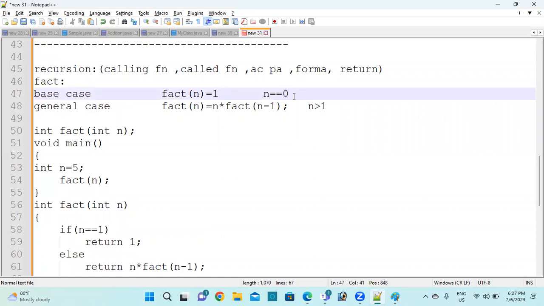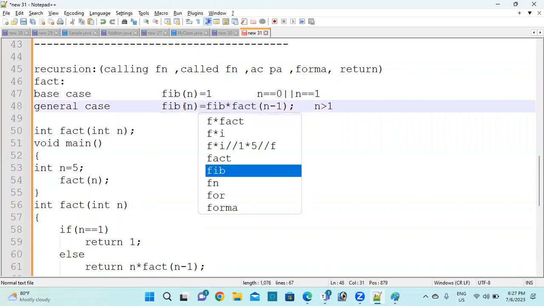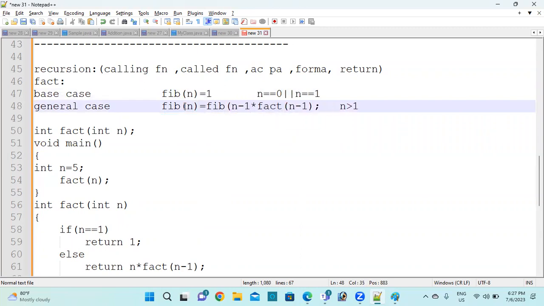When n equal to 0 or n equal to 1, you should return 1. In the remaining situation, you should return fib of n minus 1 plus fib of n minus 2, when your n value is greater than 2. Greater than or equal to we can also write.